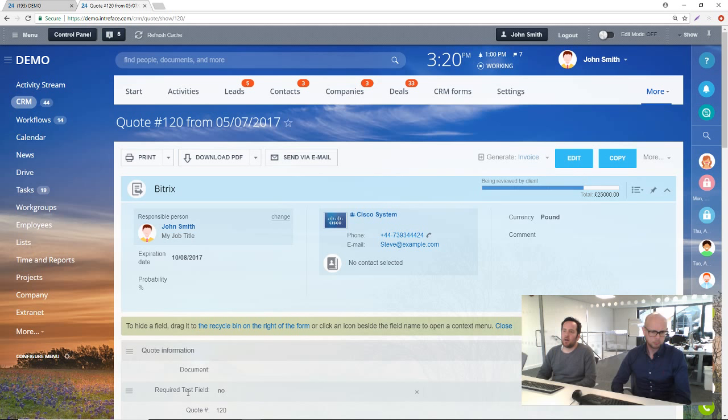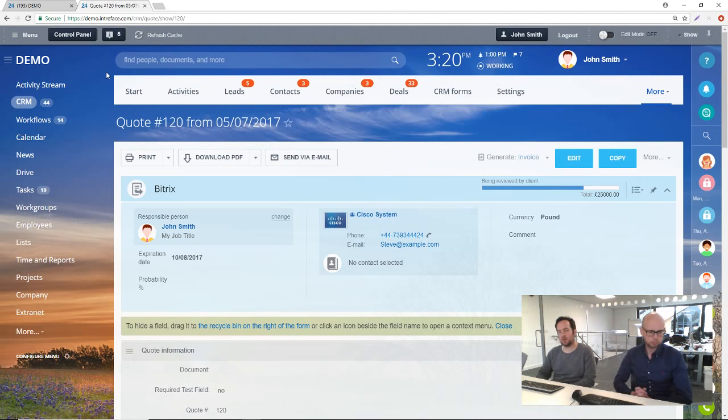On the cloud, you can go to the application store and download an application called Doc Designer, and that will allow you to tweak and modify the actual quote that you download. If you've got the self-hosted, it's a little bit different. I'd probably recommend getting in touch with a partner to modify your quote PDF. It's available in the control panel, but it is a page of code that we would recommend getting a partner to change if you wanted to change something. So yes, the field name will not reflect on the actual PDF. You'll need to get a tool for the cloud, or we just recommend a partner for the PDF change on the self-hosted.